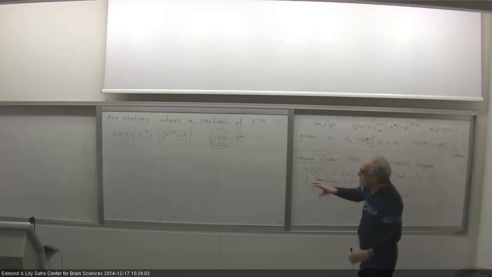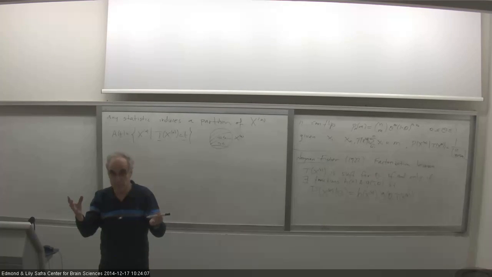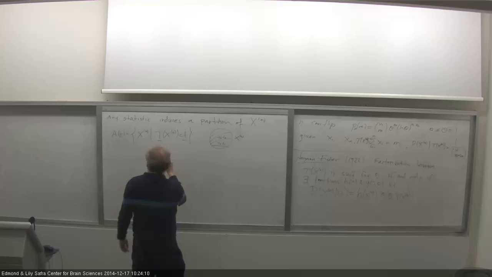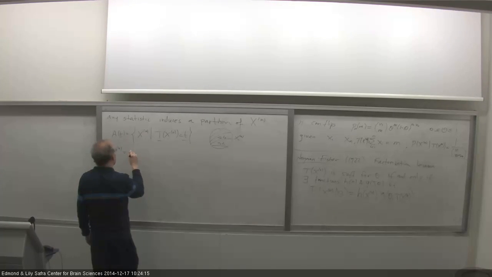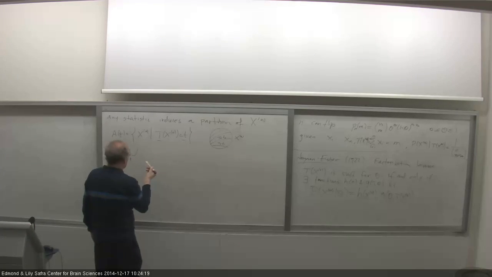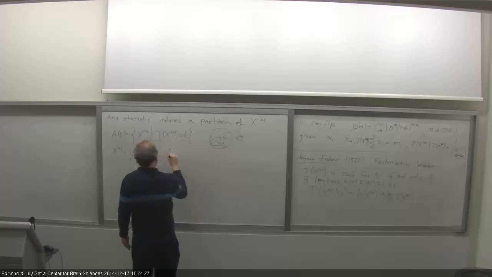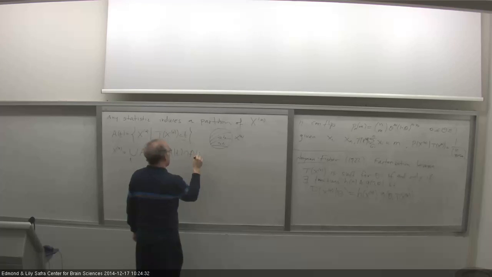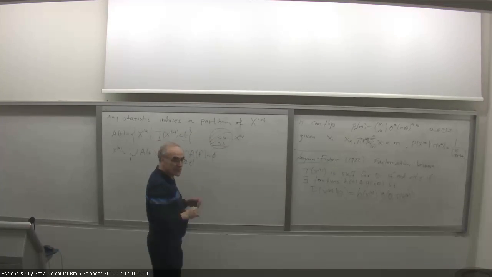So what is any statistic inducing such a partition of the sample space? And of course, this is an exhaustive partition. The sample space itself is the union over all the t's of these A of t's. And this A of t intersected with A of t prime is a null set if t is different from t prime. Okay, these are functions.